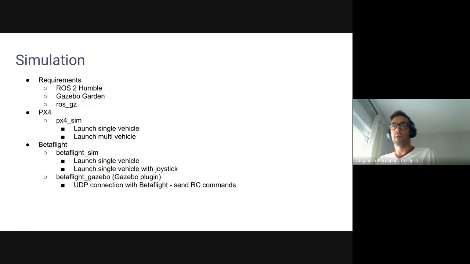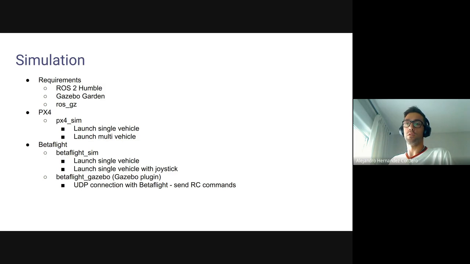And the same for Betaflight. We have the Betaflight sim package, and it has two different launch files. One is to run a single vehicle, and the other one is to run a single vehicle with joystick, which means that you can control the drone, instead of with a program, just with the joystick. And this package also includes the Betaflight Gazebo plugin. So there was initial work in Gazebo 8, I believe, for the Betaflight.